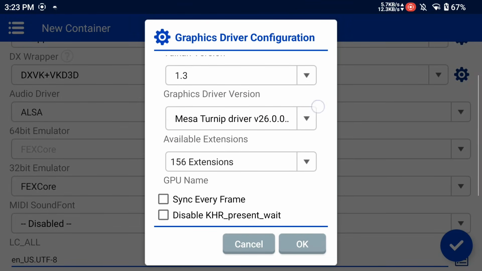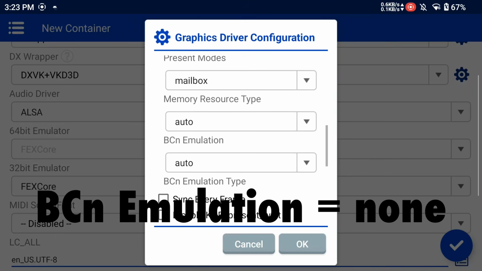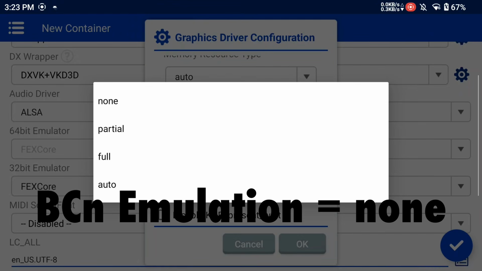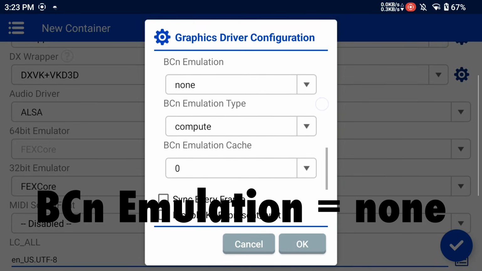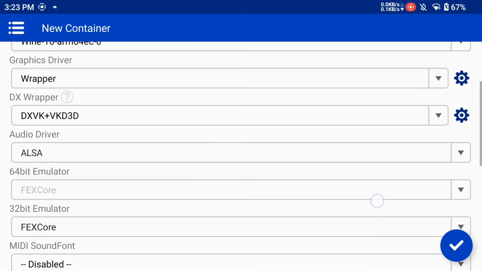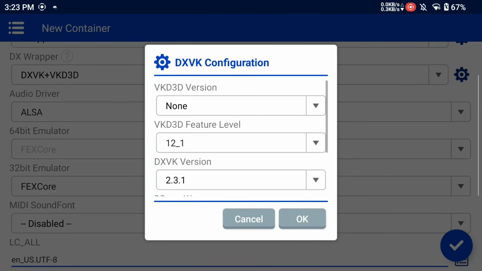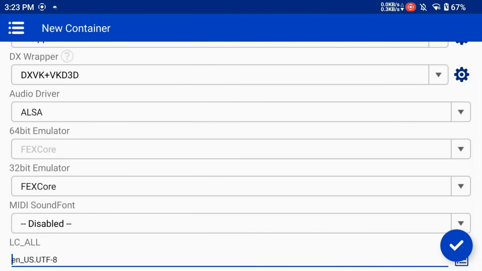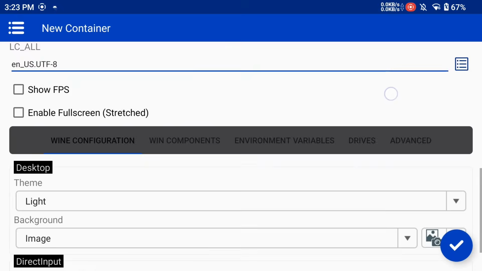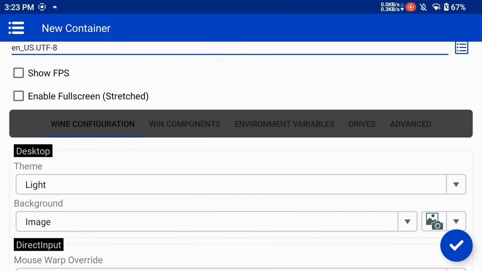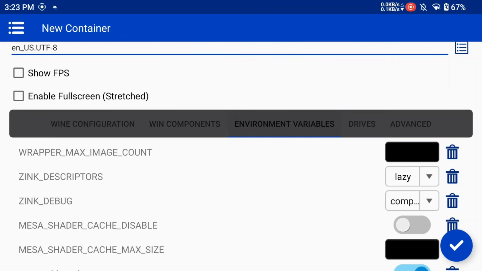Now here's an important tip for Winlator Ludashi users as of version 2.8. If you're running a Snapdragon GPU, make sure to turn off BCN emulation under the GPU driver settings. If you leave it on, you will likely run into crashes across all your games. If you're running a Mali GPU, then you can just leave this on. After doing that, it really doesn't matter which DXVK version you pick here. Each game will need to use a specific DXVK build that works best for it.